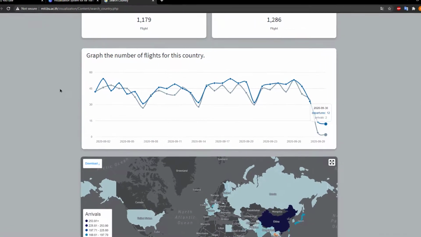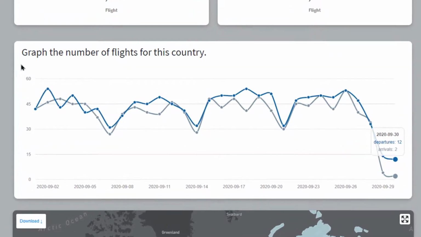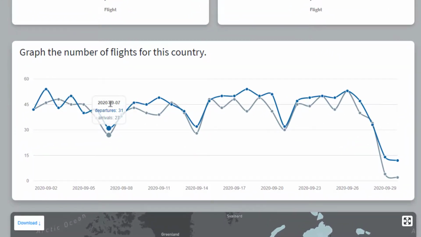You can see which day of the week and look at the number of incoming flights to Thailand, and select the graph showing the flight arrivals and departures from Thailand by looking at the frequency.